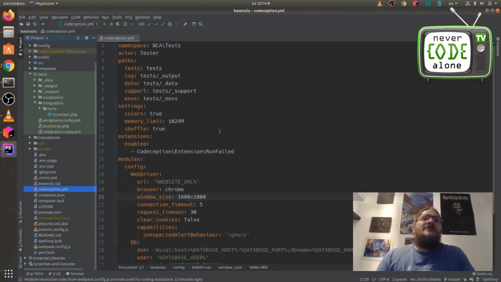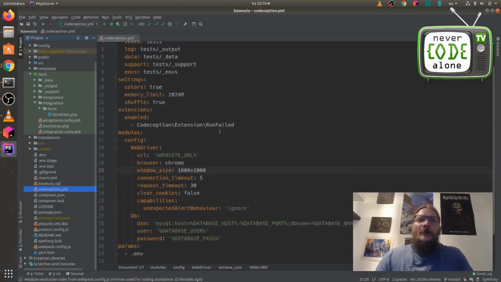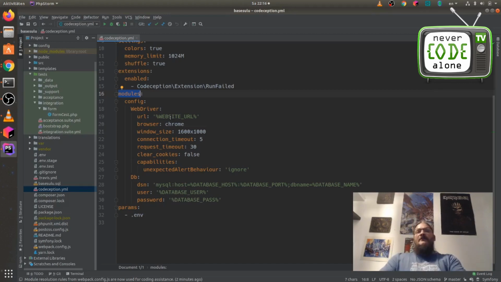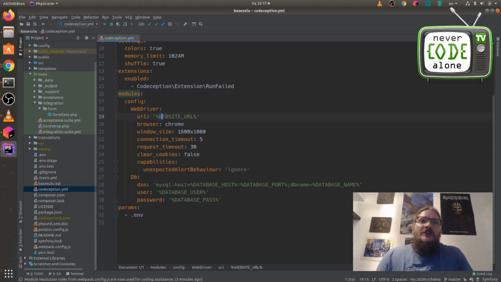We have a Codeception YAML file in the root folder. And here we have modules. And you see here that there's a website URL, which I need as an environment variable, because my tests are running on different systems with different URLs, staging URLs and whatever. So I need this here in a variable.